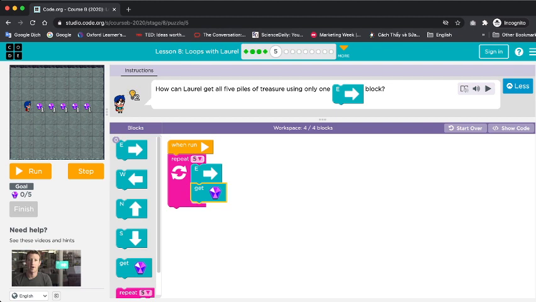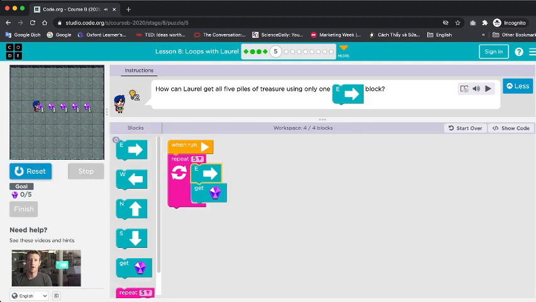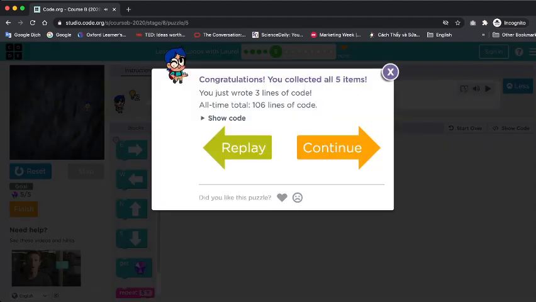They already have 5 here, so I don't need to change anything. I just need to hit run now. Yay! Congratulations! I hit continue.